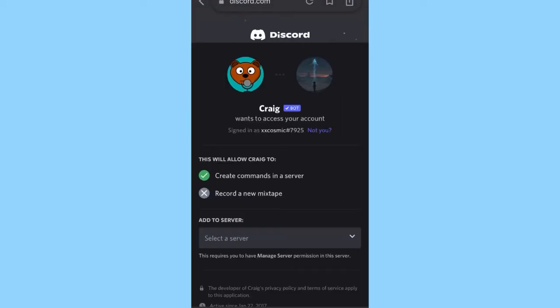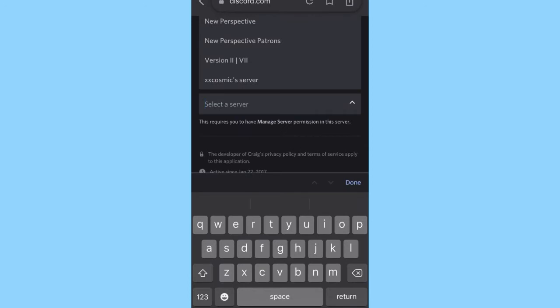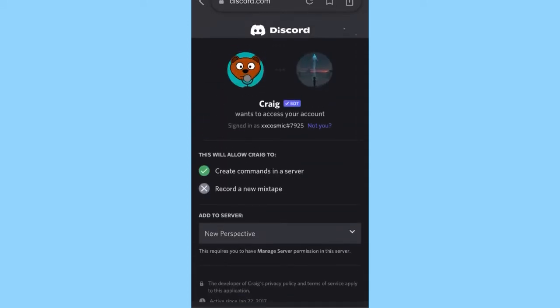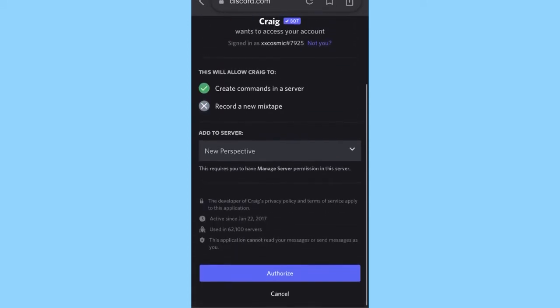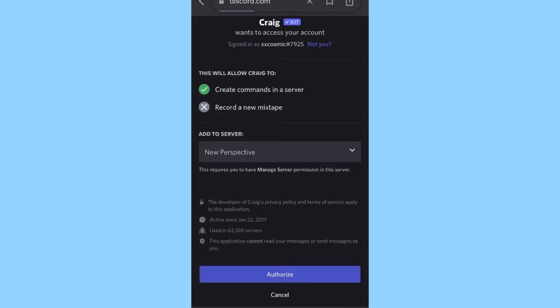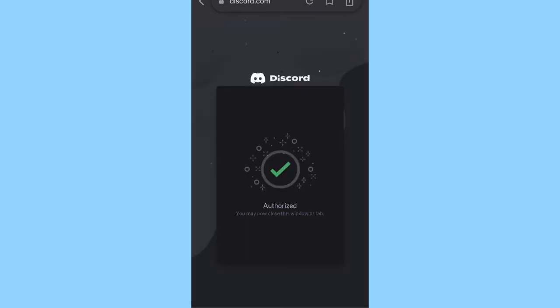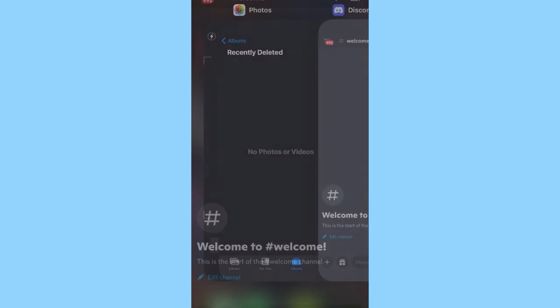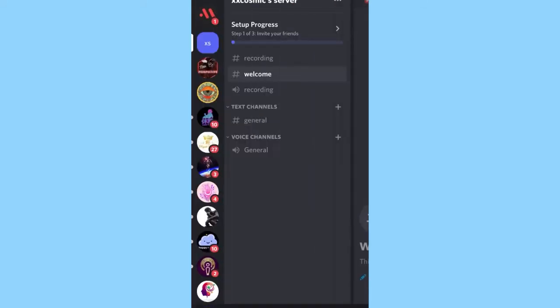Just click that and then select the new server that you just made. Hit authorize, and now he should show up when you go to your welcome page of your Discord server. And if he doesn't, try and do that process again until he does.